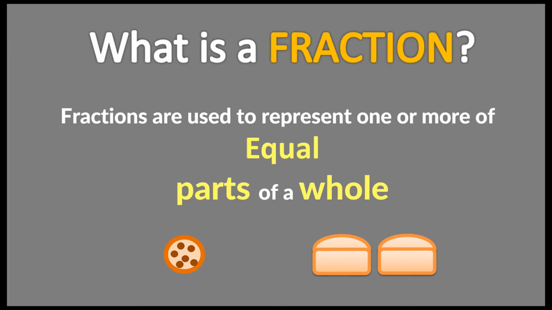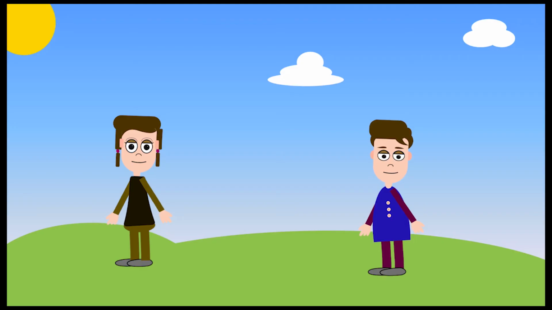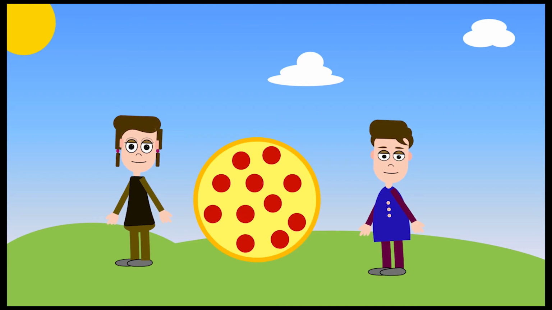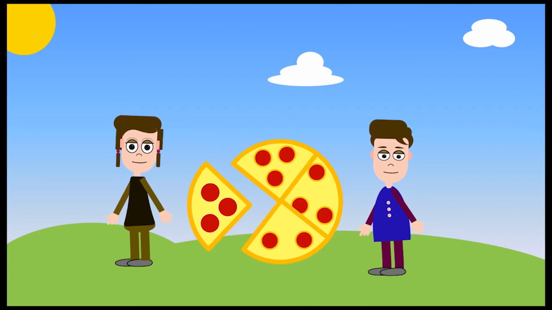Now, here is an example. On a lovely sunny day, Emma and her brother Andrew are going out together. Now it's lunchtime. They are both very hungry. However, Mom only prepared 1 pizza for them, so they have to split it. They divide the pizza equally into 4 parts. Emma gets 1 piece and Andrew gets 3 pieces. Since each of them gets less than 1 pizza, how can we express the pizza they have during the lunch? Yeah, correct. We have to use fractions to express it.